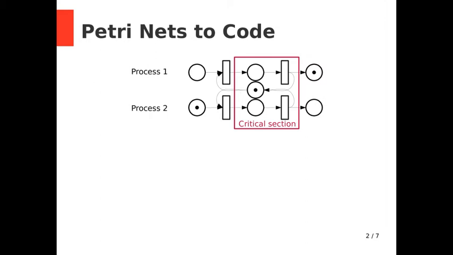Process 1 needs to exit its critical section. Doing so, it releases the shared resource, allowing process 2 to enter its own critical section. Then process 2 exits its critical section, releasing the shared resource.